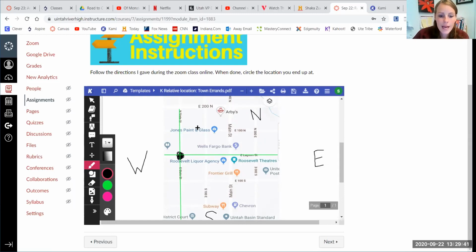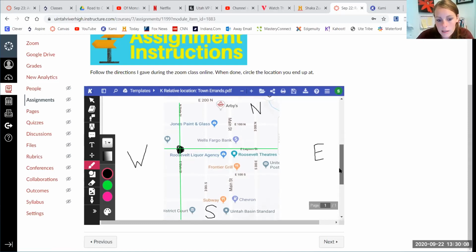And then, if you are north of this line, then each of these streets that go vertical are called North 300th Street. This would be North Main Street or North 200 East. This would be North 100 East. And it's 100 because it's 1 block east. 100 equals 1 block. And so down here it says South 100 East because it's south, and we see south is right here, south of that center line. So this is south of 100 East. This is south part of Main Street. This is the south part of 300 East.